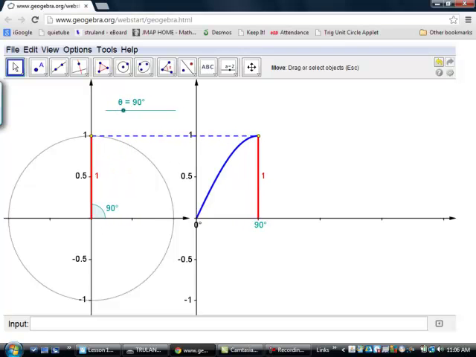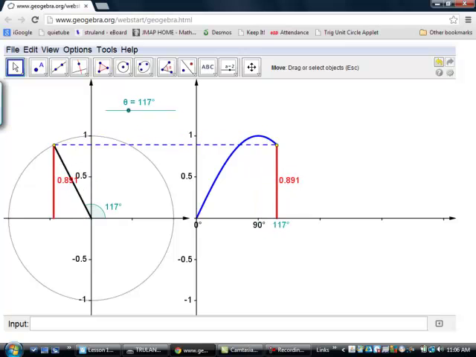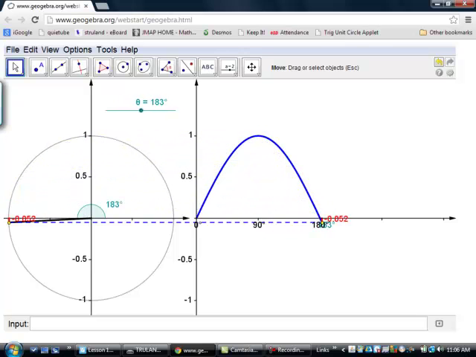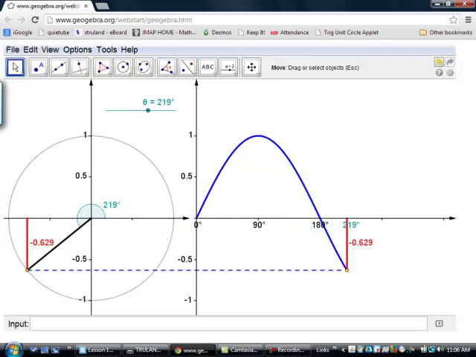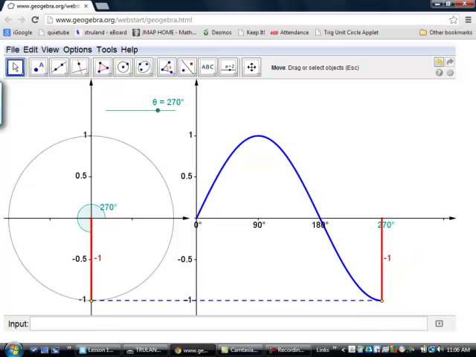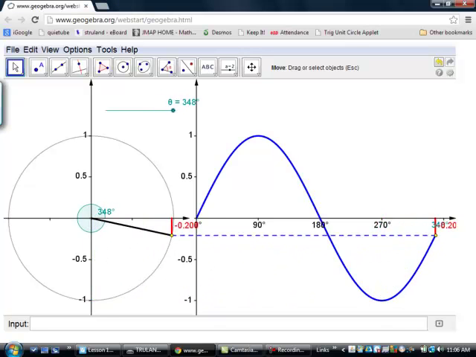And look, at 90, we're at the tallest part of our unit circle for sine, so we're at the tallest part at 90 degrees up here. Then our heights start to get smaller till we're here at 180, where there is no sine, because there is no height, because a triangle can't be formed on a flat line. And then our heights start to reappear in the negative zone to our deepest point at 270, where we're at our lowest sine, and all the way back to the beginning. So here is your sine wave.